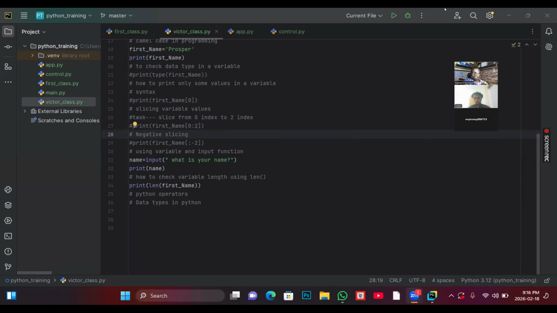I think I'll start by asking if we have any questions from the last class. Do we have any questions? I gave us an assignment to run the same code. I want to be sure that you have done that. Have you executed all these codes on the screen? These are the codes of the last meeting, and I asked us to implement them as well before the next class. Have you done that?